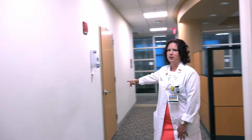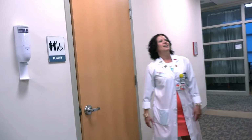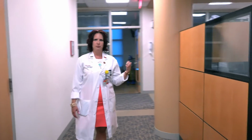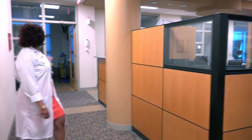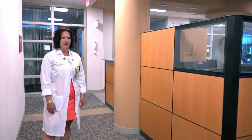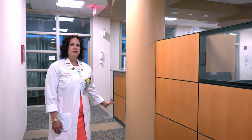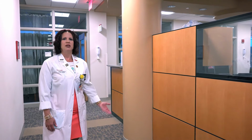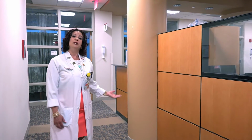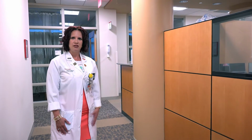This is restroom number 2. Again, hand sanitizer outside. This is the second nurse's station, and it's a little bit bigger because the bulk of the private rooms are over here. And as you can see, they're all set up like regular hospital rooms if you've been hospitalized at any point. And like we talked about before upstairs, the private rooms we typically reserve for patients who are coming in for their first time for a couple of reasons. That way, if they're not feeling well during treatment, if they have any type of allergic reaction, we're able to manage it a little bit better.